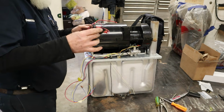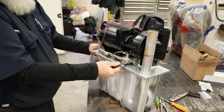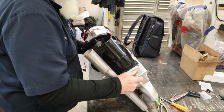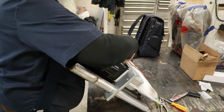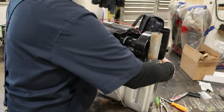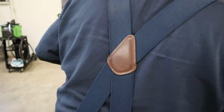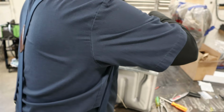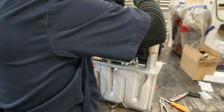Go ahead and put our new cell switch on. Go ahead and plug our motor up while we're here. Here's our ground wire for our motor. All right. Cell switch goes right there. So it'll kind of only go one way. Just 2 screws hold that on. No snaps there.